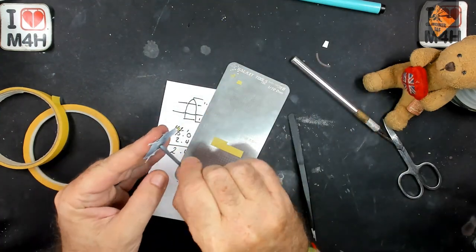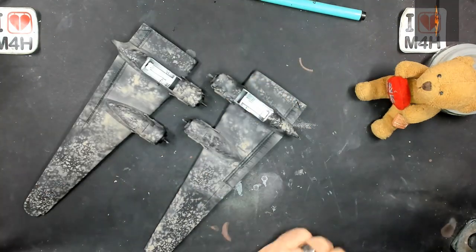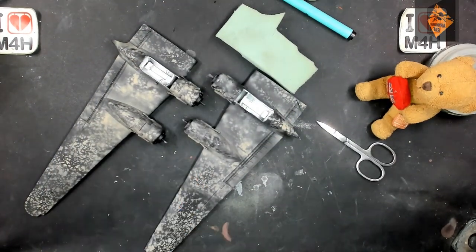There we have the props ready for the red. Next up, we're going to cut some foam up and pop it into the wheel wells to protect what we've already done. So let's crack on with that, shall we?